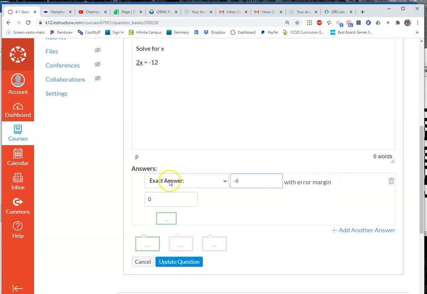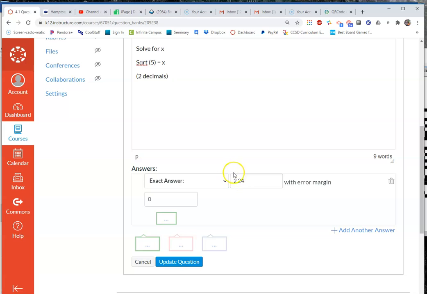Now you can add a margin of error. Let's say this was like taking the square root of 5. Let's say that's what you were finding out. That number as a number is like 2.36 something. So you might put in 2.36, actually 2.236 is the answer. So the best way to do it, if we were asking them to round to 2 decimal places, would be to be 2.24.